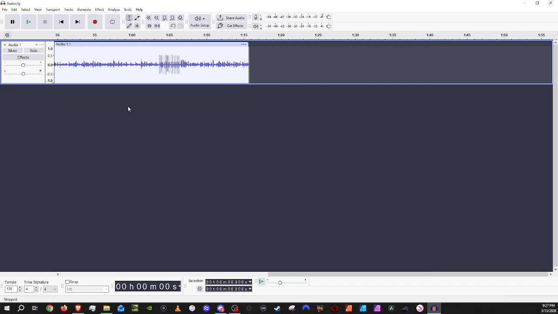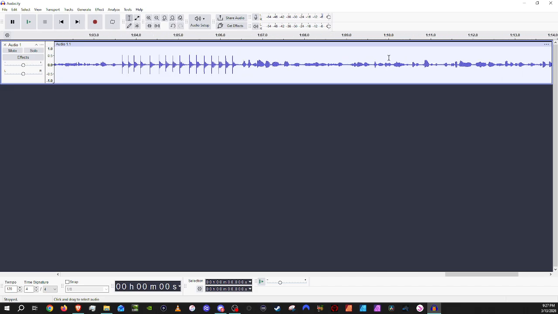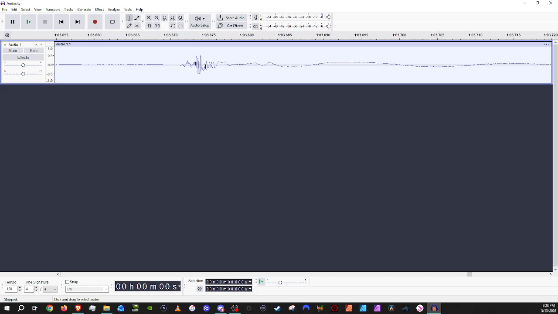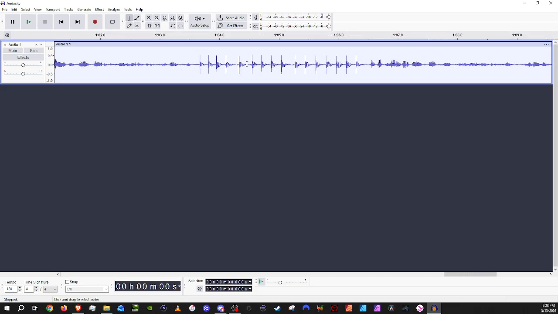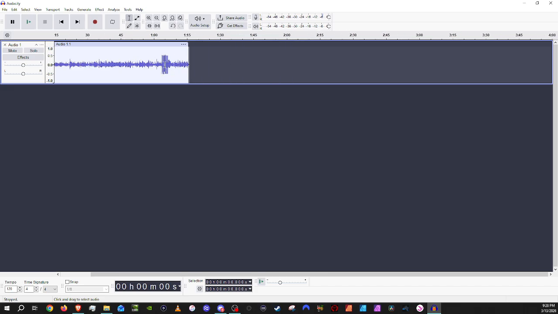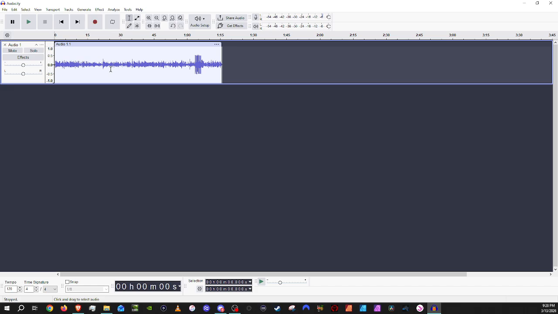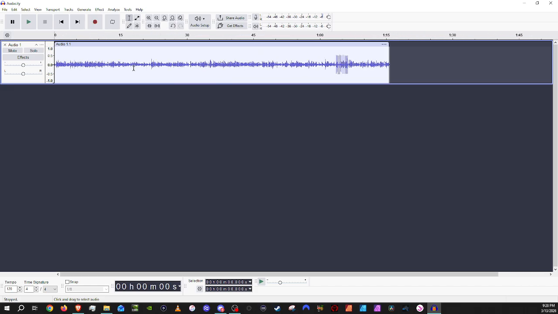Also, if you hold Control and you can scroll with your mouse wheel, that will zoom in and out wherever your mouse is. So if I wanted to zoom in on just this little one, I'd hover over this, hold Control, and use the scroll wheel to zoom in. You'll want to do this later when you clip things too, which would be, oh gosh, which tool is this? I guess I'll have to find that. Oh, it's probably one of these. Trim audio, yeah. Anyway, so Control to zoom in, and then hold Shift and scroll to move left and right on the track. Shift and scroll. Okay.